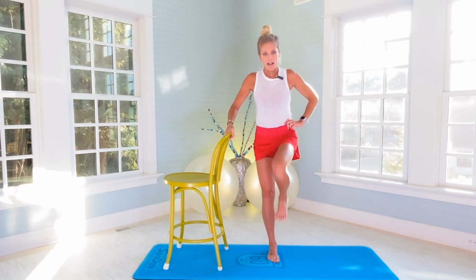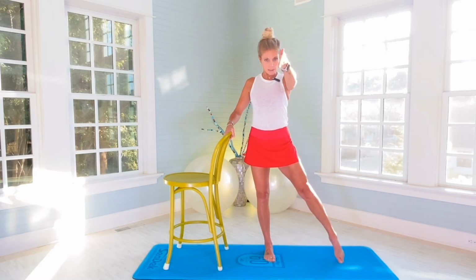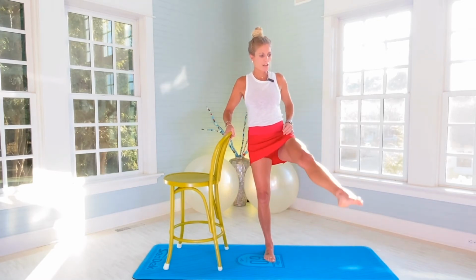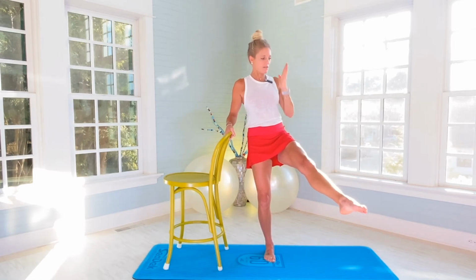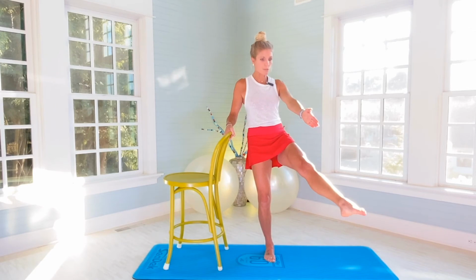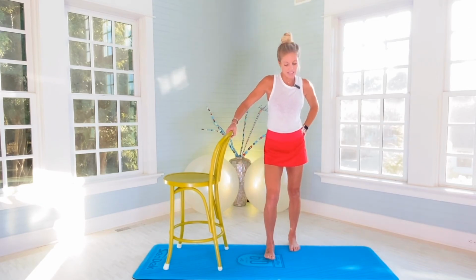Okay, so that's the deal. I'm just going to get your hip flexor. So when you're here, my hip is facing you. But then when I get to about here, my quad is going to be facing up to the ceiling. So my hip is then in line with my leg. All right, here we go. I don't know how many rounds yet. We'll just have to stay tuned and see.